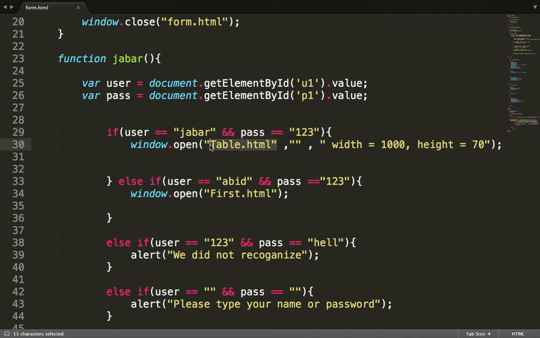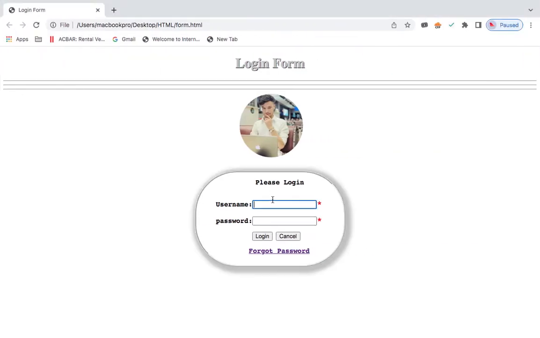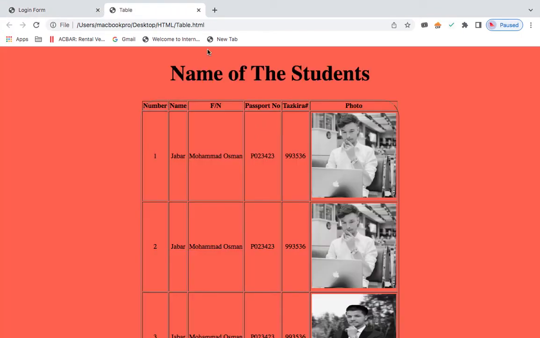It means that whenever someone types Jabbar 123, carry him to another page, this table.html. As you see, whenever I type Jabbar 123, it carries me to another page.